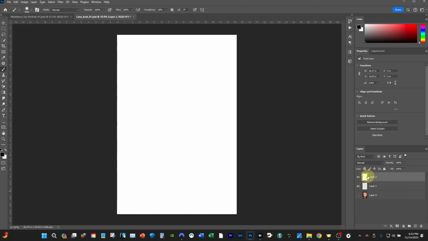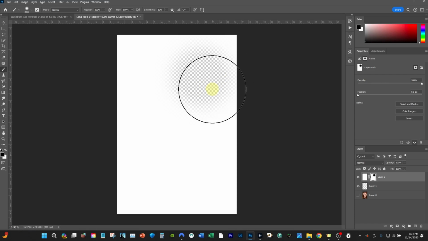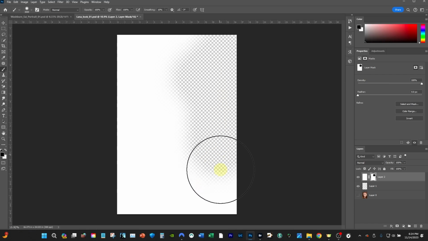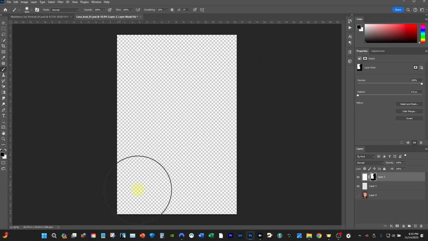And now I'm going to go back on this layer, I'm going to create the mask, and then on that mask I can come out and click, and I'm going to remove it. You can click and hold and drag your mouse and remove things how you want. So now what we're doing is we are removing that top piece of plexiglass, the white that was on those pieces, and now we're creating another clear piece of plexiglass. So now we have two pieces of clear plexiglass.